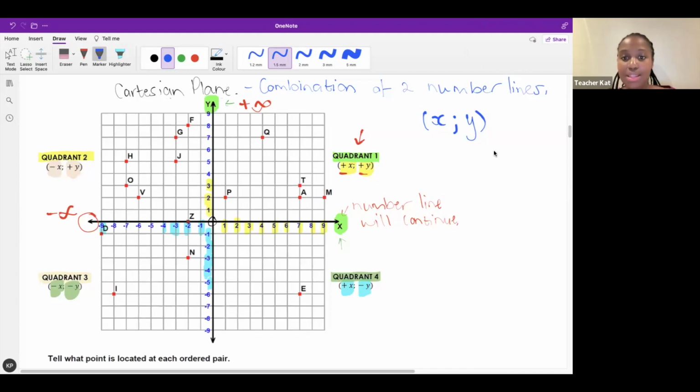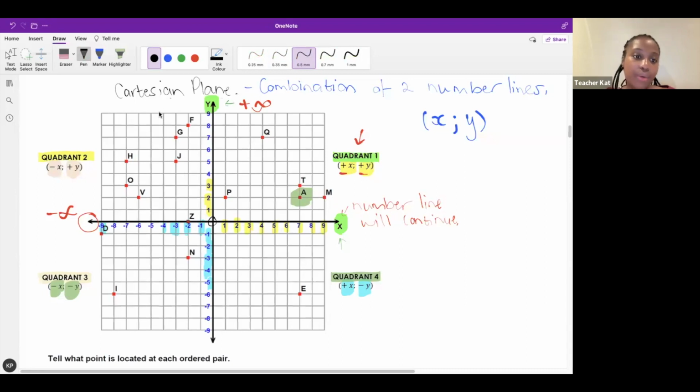Now, how do we find the x and y coordinates, guys? How do I find my x and y coordinates? Does anyone know? If I asked you for the coordinates of A, so A is located right here. Firstly, what quadrant is A in? Let's practice our quadrants first. It's in quadrant 1. So I expect both of my points to be, will they both be negative or positive? Both of them will be positive. So I'll have a positive x value and a positive y value.